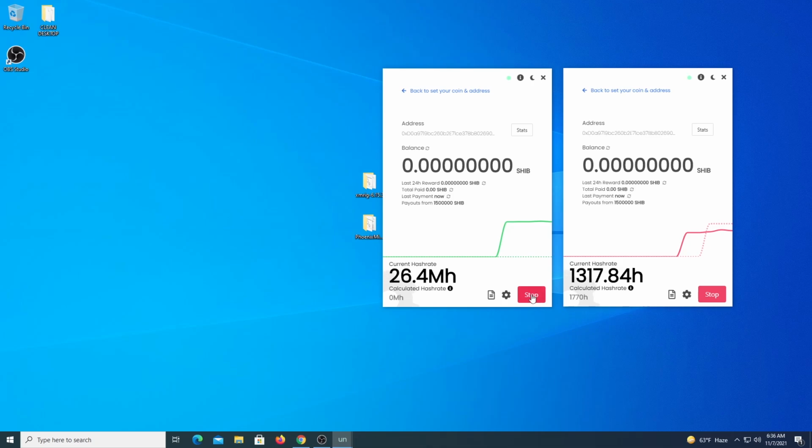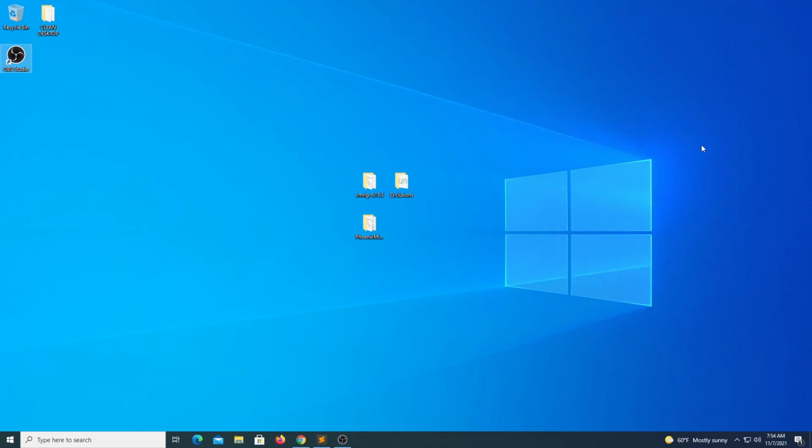So I'm gonna stop now, and I'm gonna show you another way. Okay, so let's get now into the fun part. We're gonna be mining directly with the miners. That means we are going to be downloading the files that we need to mine with CPU using XMRig, only CPU XMRig. That's for RandomX, that's the algorithm.